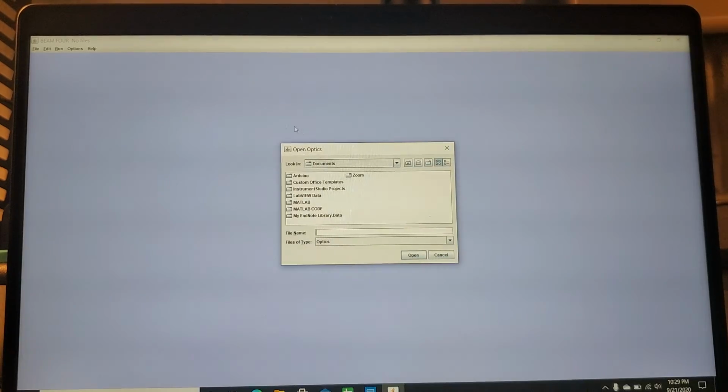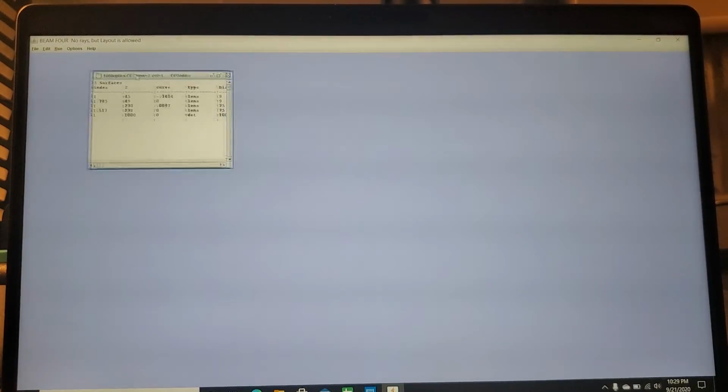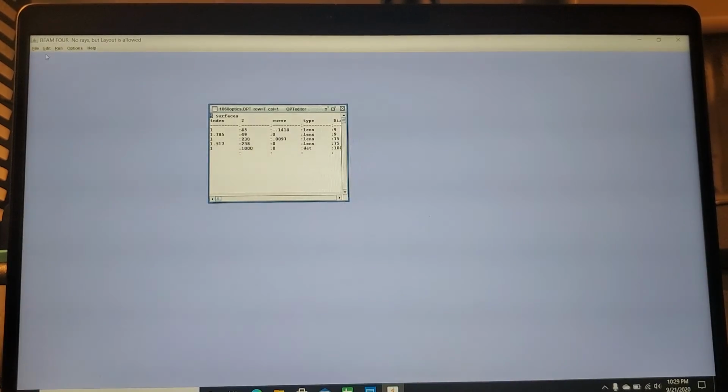I have optics I already created, so what I'm going to do is open up some optics and rays to show how this example works. So I open up an optics file that I have from a previous program, and I'm going to open up a ray file as well.